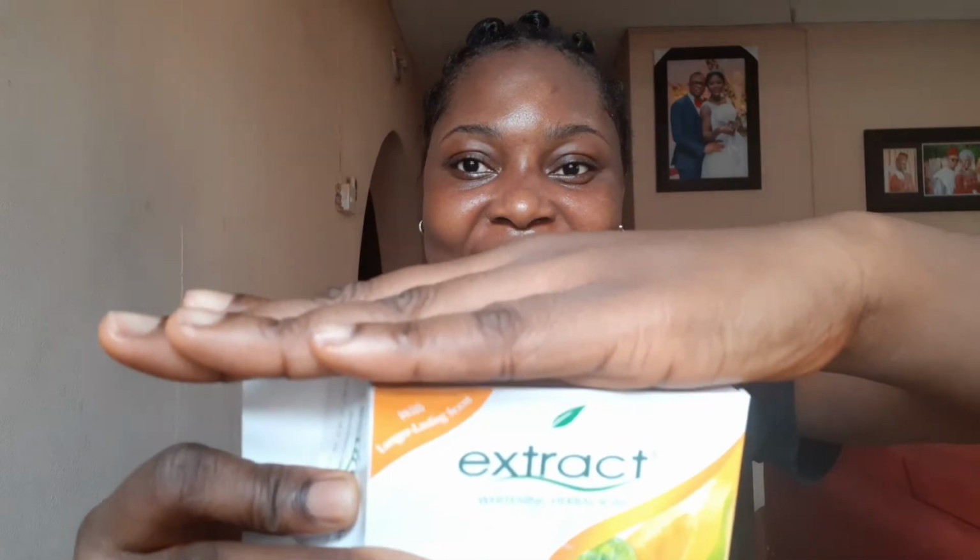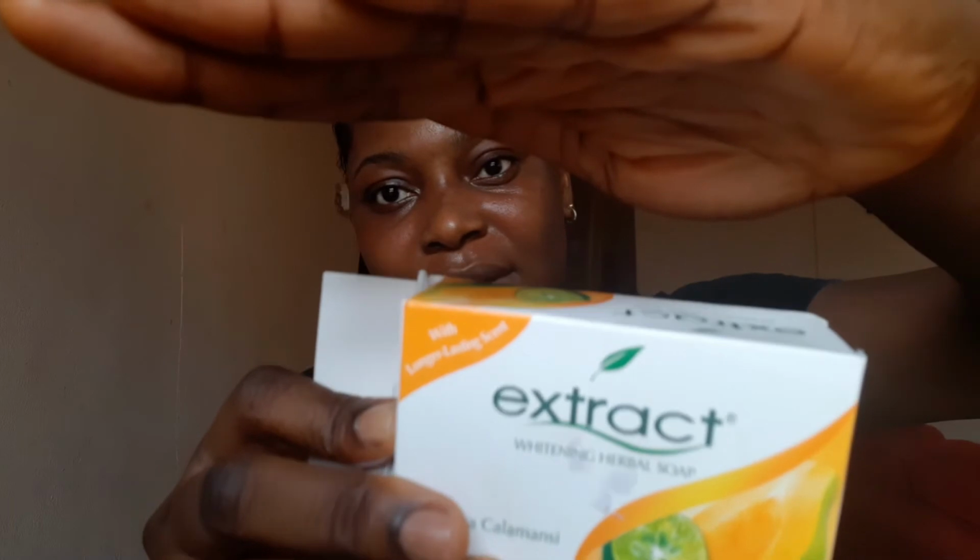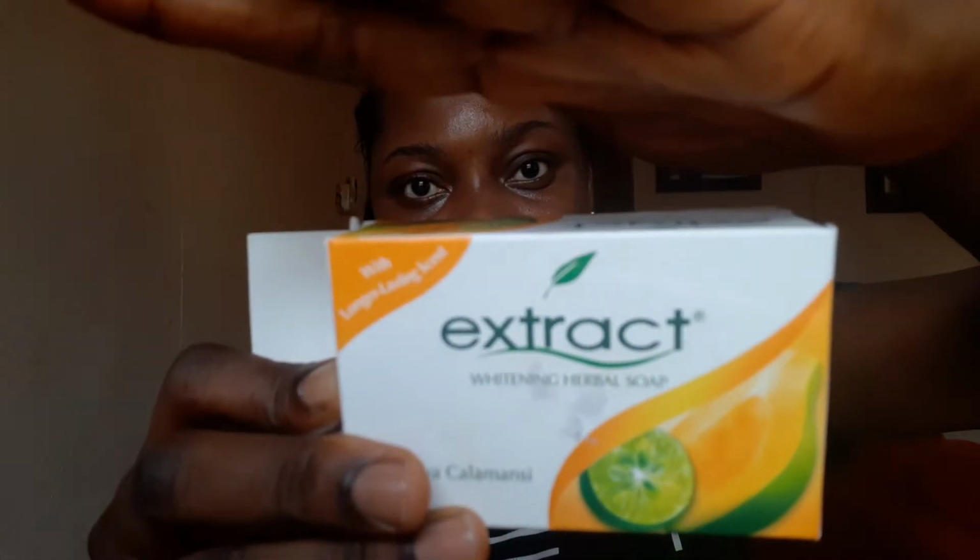So without further ado, let's dive into the main video. So guys, this is the Extract whitening herbal soap. This is it. I don't know if you guys can see it clearly. I want you guys to see it clearly. Extract whitening herbal soap. The major ingredient here is papaya calamansi. Guys, this soap works wonders. It works very well, because I wouldn't bring out a product that doesn't work.